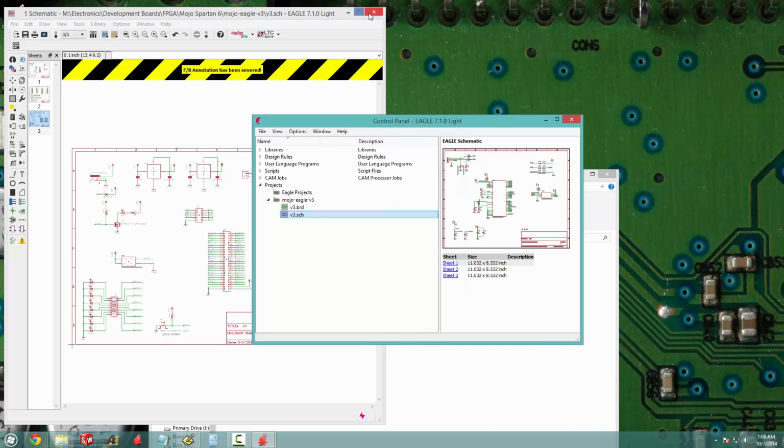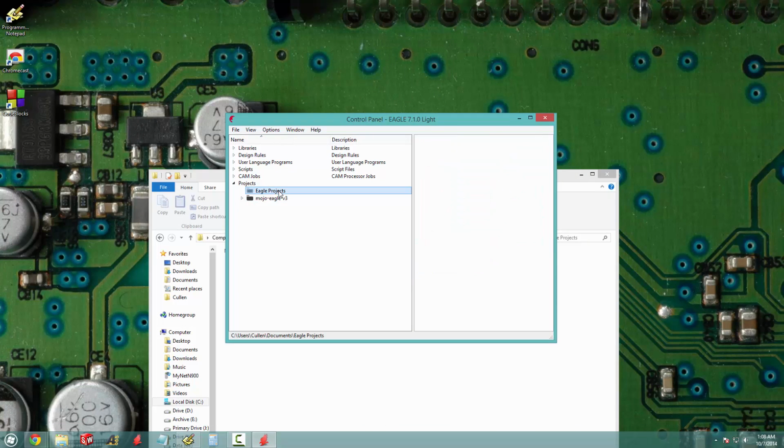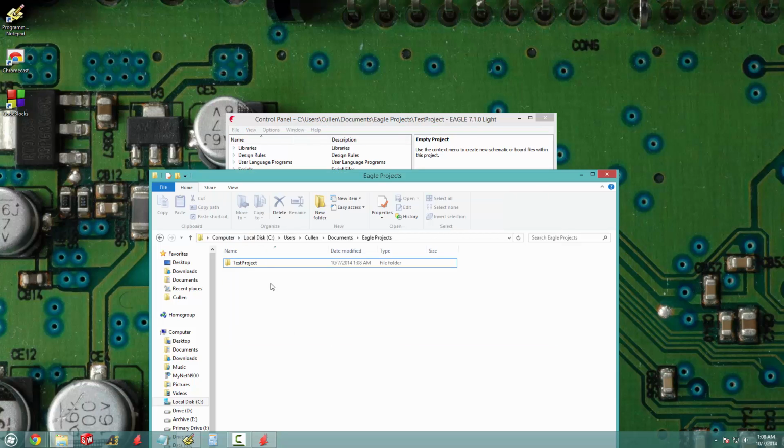Let me show you how to make a new file before we go into the next thing. Maybe you can do some homework there. So here's my Eagle project. So I'm going to highlight that. I'm going to go File, New, Project. And now I can name the project. So I'm going to call this Test Project. Now that I have a project, you should see here, yep, Test Project. Now I have a folder called Test Project.